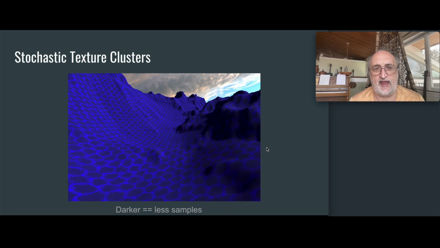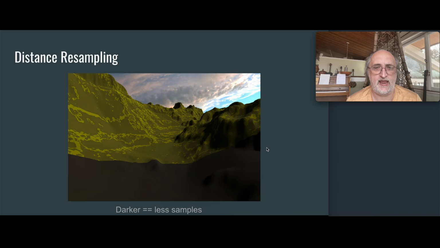And so by analyzing this, we can figure out how we should set up our branching. It also means that higher contrast blends get you more speed because they cull better. And distance resampling, of course, you don't need it up close. So you cull all of that in the near field, which is where the textures are higher res, right? You're going to be sampling the 2048 textures there instead of the maps that are 64 by 64. So we actually save a ton by not doing it up close.